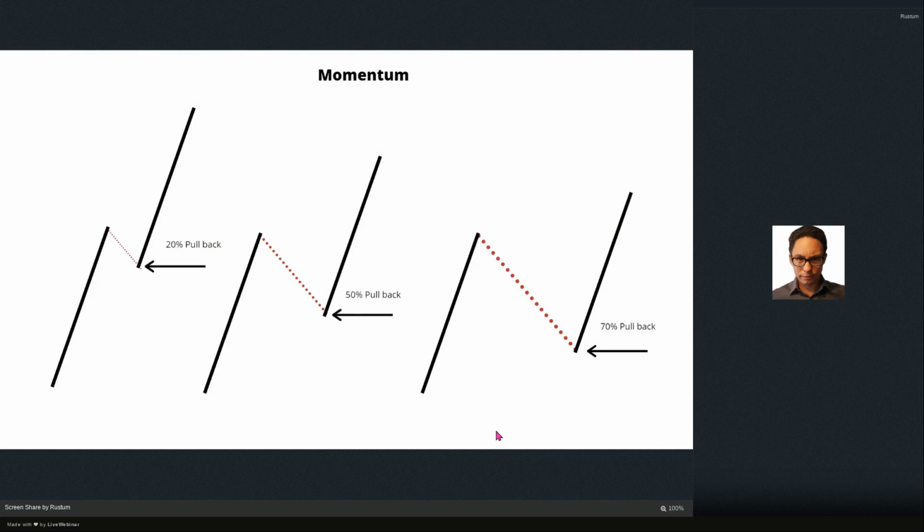Right, so then we go on to the momentum part of the trend, because we are always looking for weakness in the trend so that we can find where the possibility of the trend changing to a new direction, or it's changing just to start another range. But in any case, we are looking for some sort of weakness in the trend so that we can find that trend line break easier.